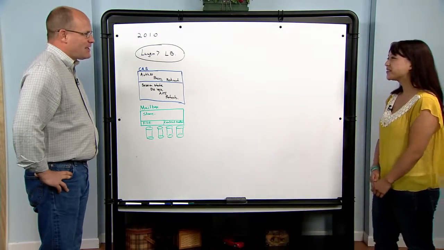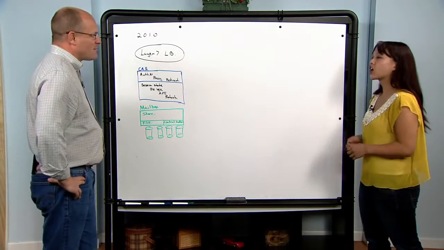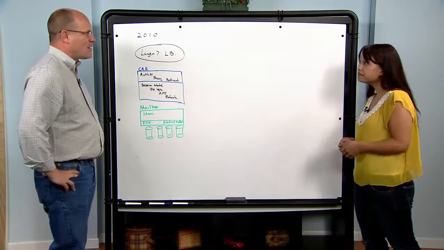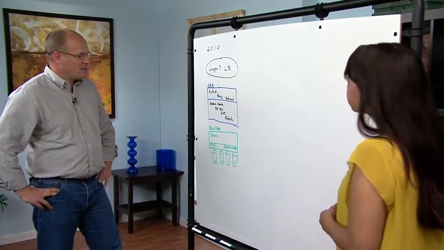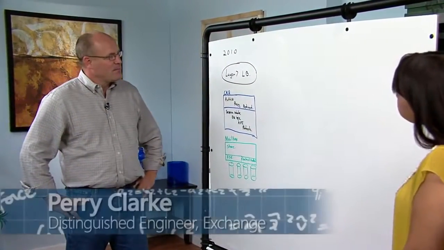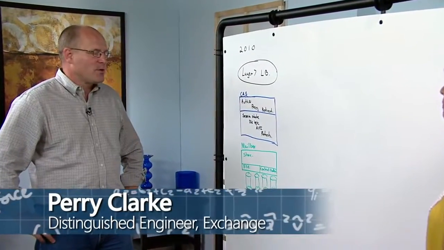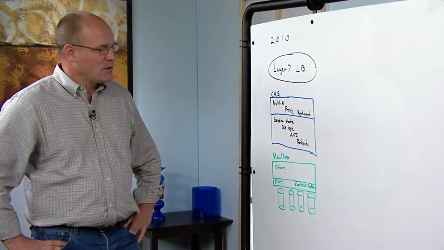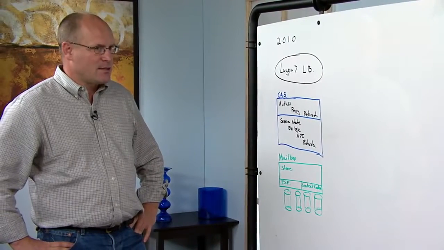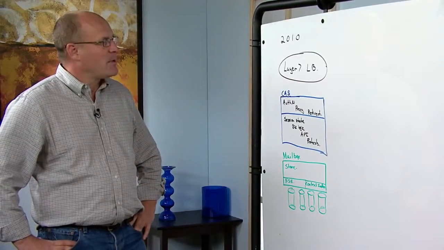Hi, Perry. Hi, Ann. So how has the architecture changed with the new Exchange? Well, there are a fair number of changes in this release. We've gotten a lot of experience running the service now, at fairly large scale. A lot of these changes are aimed at trying to simplify the system up and down the stack.